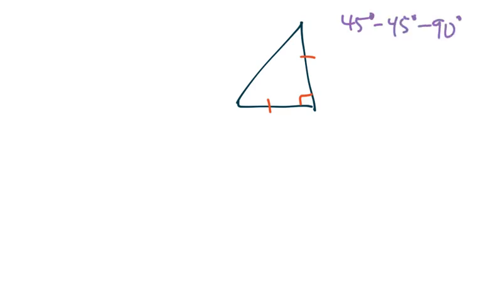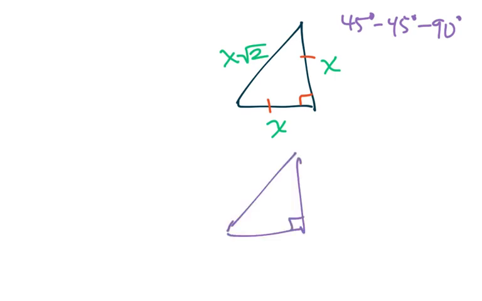And again, I've encouraged you to just kind of memorize this sort of thing, that if this was x, this would be x rad 2. So I'm going to draw another 45, 45, 90. In this case, we actually know the values. The hypotenuse, well, I'm telling you it's 45, 45, 90. The hypotenuse is 1. What would that make my two legs?